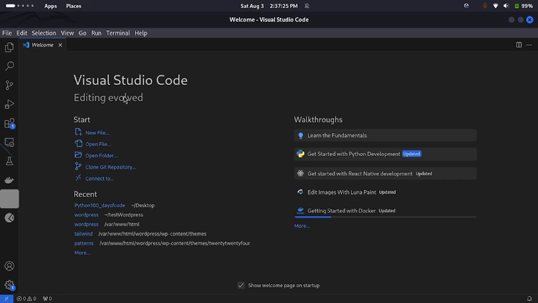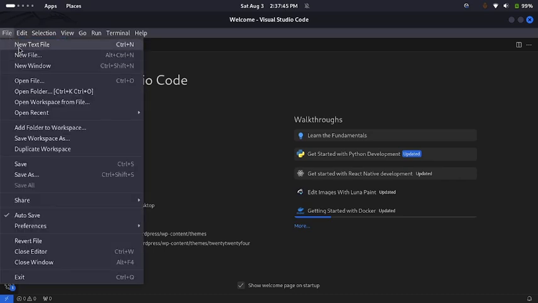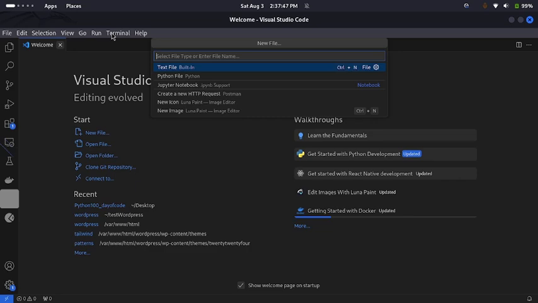Now, if you open Visual Studio Code for the first time and its interface is looking exactly the way mine is, there are multiple ways in which you can create a new file. If your Visual Studio Code is exactly like this, you can create a new file from here. It brings up this modal. If it's not looking like this, then under the new text file, you see new file, and then it still brings up this file. And you can even see we have Python file here.